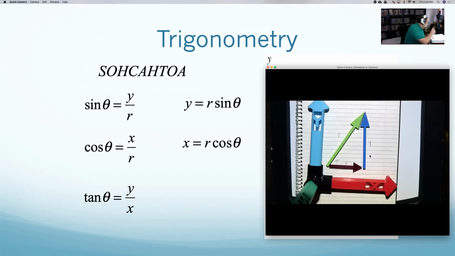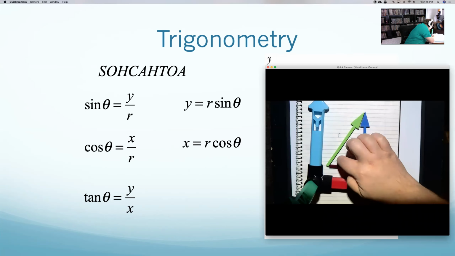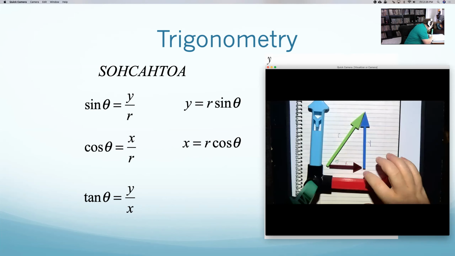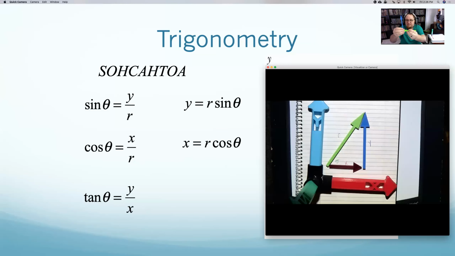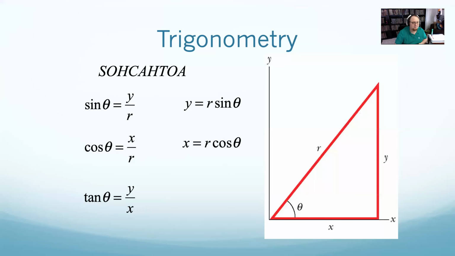And so by knowing the length of this green arrow and that angle right there, I can instantly know the length of x and the length of y, the length of the blue and the red arrows respectively. Well, that was backwards. The length of the red and the blue respectively. Because all I'm doing is taking them and splitting them into their x and y components. Anytime you're given a vector that has direction and magnitude, split it into x and y. Okay, any questions though?